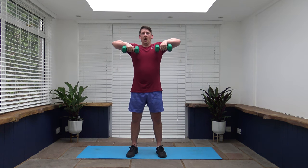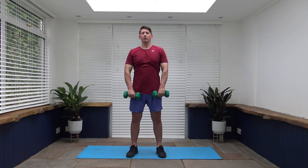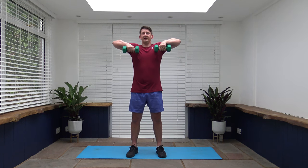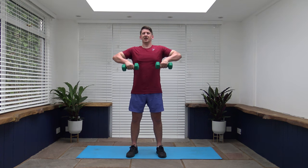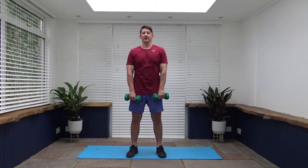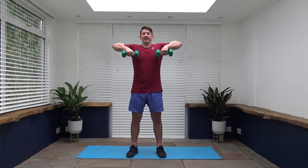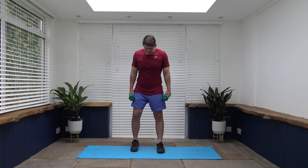Lovely job. Working the shoulders, the trapezius, and as we're pulling, we're working the biceps as well. Lovely job. Good, okay, 10 seconds to go. Keep it up, ladies and gentlemen, you're doing a fantastic job. Excellent stuff. Lovely, nearly there, 3, 2, 1. Okay, now we're gonna work the obliques.